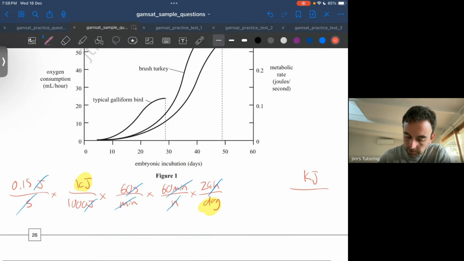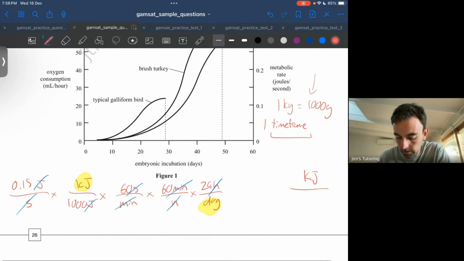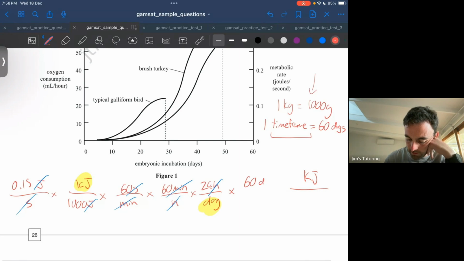So I'm going to say that just like 1 kilogram equals 1000 grams, which is what I learnt earlier, one time frame, this is a unit that I've just made up, is completely imaginary, but one time frame equals 60 days. Okay, so if the two units equal the same thing, we can just put them into a fraction and do what we've been doing with our unit conversion before. So, for example, that means we can just times this by 60 days per time frame. So time frame are our final units.